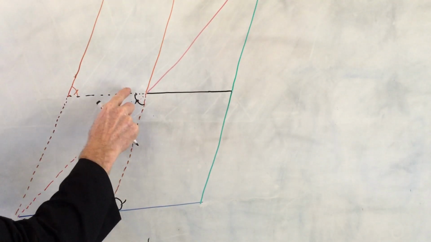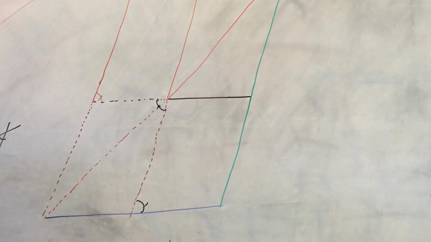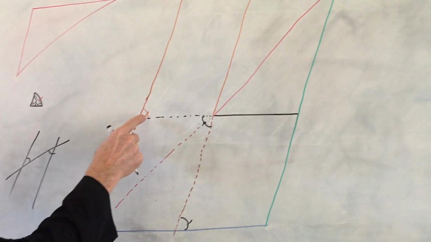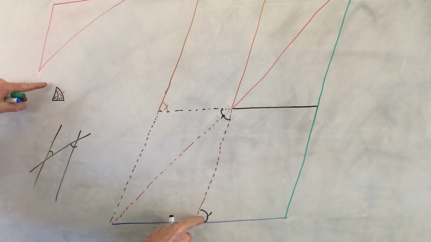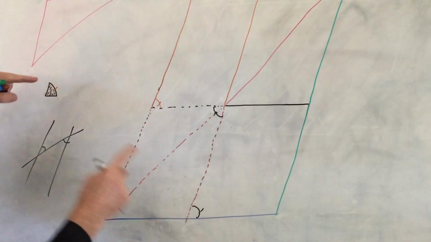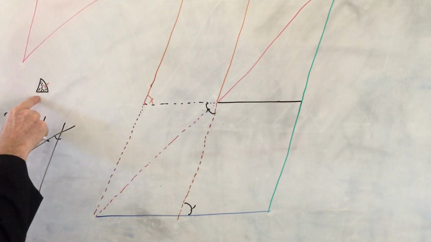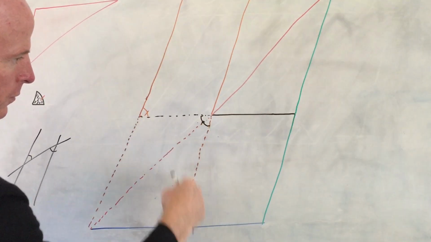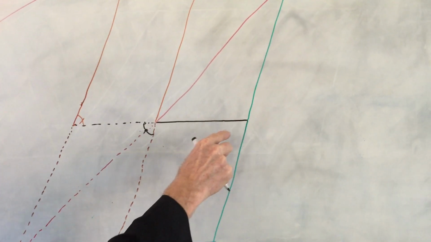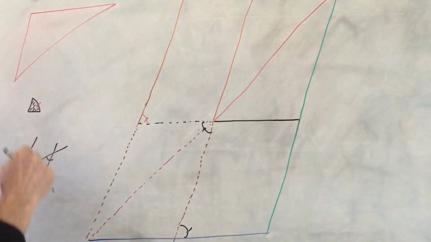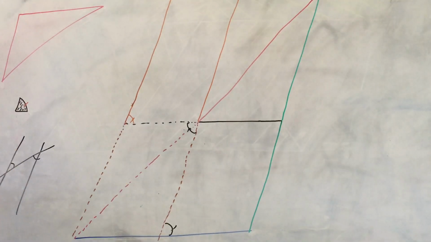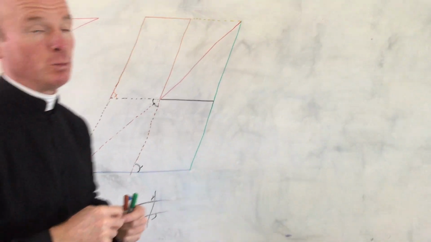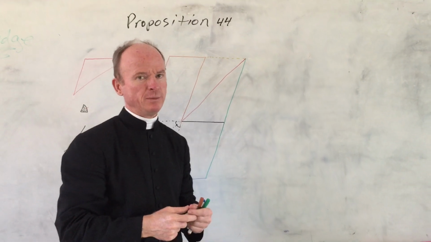So if this equals this, and this equals this, then this equals this. Two things equal to the same thing are equal to each other. But this equals this. Now we have two things equal to the same thing. They're equal to each other. So this angle necessarily equals the given angle. Okay, so here we have this parallelogram which we've constructed on the given line that's equal to the given triangle. We prove that. And it has an angle equal to the given angle. Quod erat faciendum, which was to be constructed, which was to be made, okay?